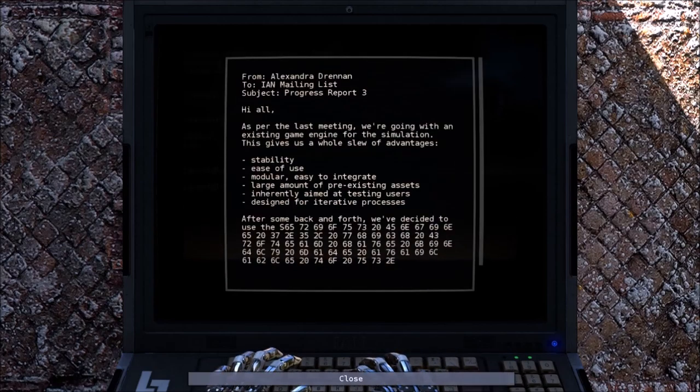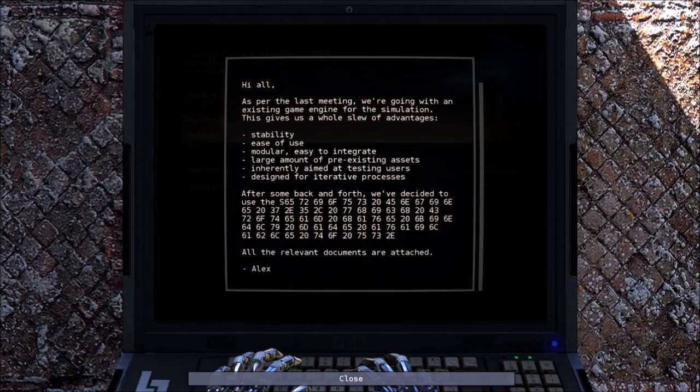Let's see what this one says. Not an email. Hi all. As per the last meeting, we're going with an existing game engine for the simulation. This gives us a whole slew of advantages, including stability, ease of use. Modular, easy to integrate. Large amount of pre-existing assets. Inherently aimed at testing users. Designed for iterative processes. After some back and forth, we decided to use the... All the relevant documents are attached.